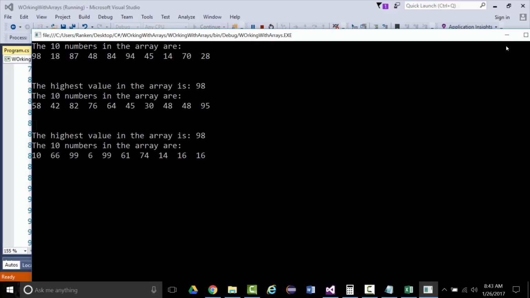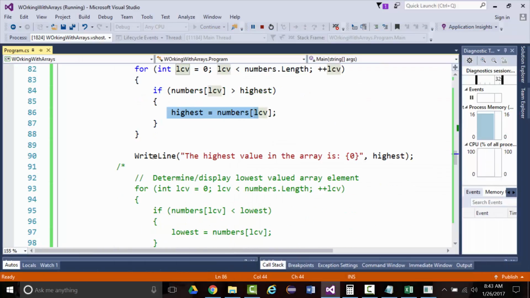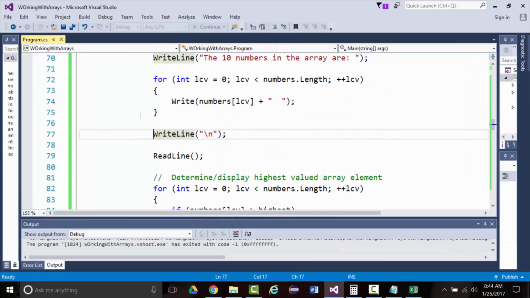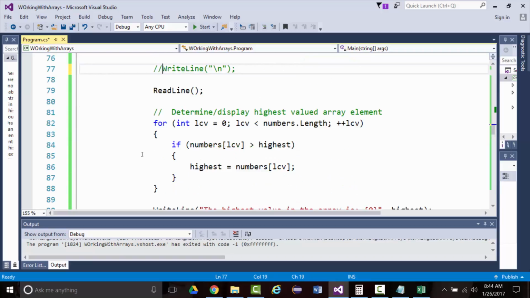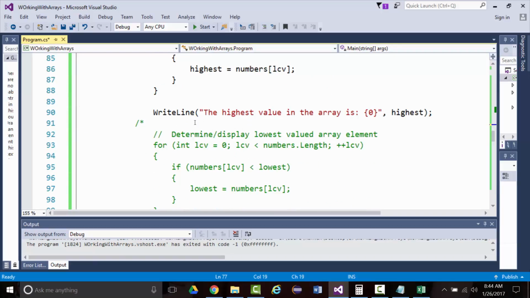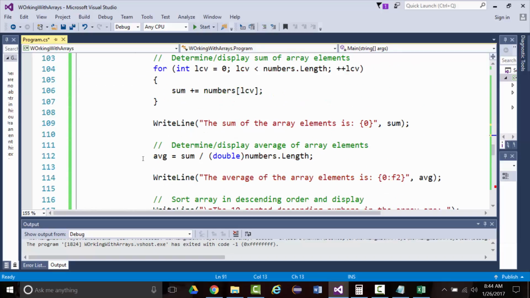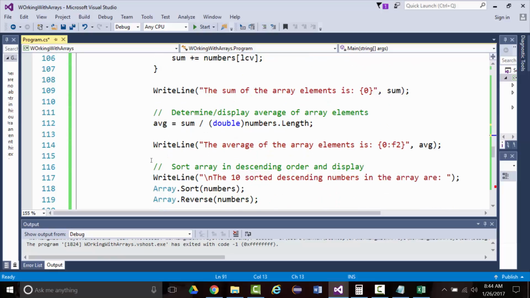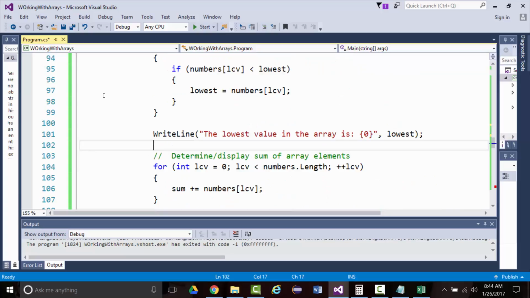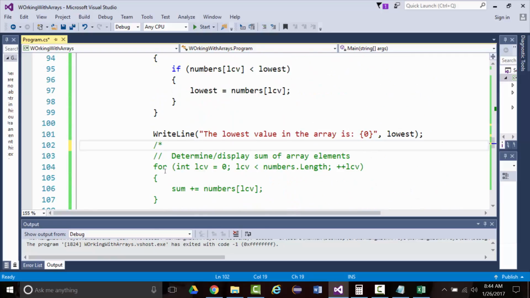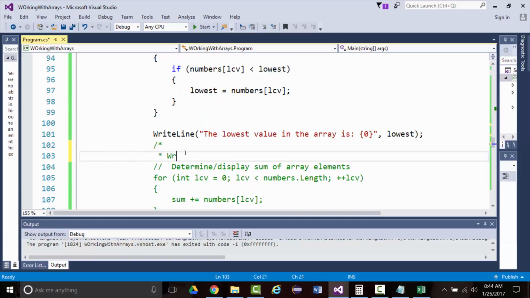All right? What I'm going to do is, because it ends up printing kind of ugly here, I'm going to get rid of this write line that's here. And where we had the read line, I'm going to put a blank line in there before that. So I'm going to remove this too because this is the smallest. And I'm going to start commenting here, before my read line. You'll see why in just a minute. Not there.